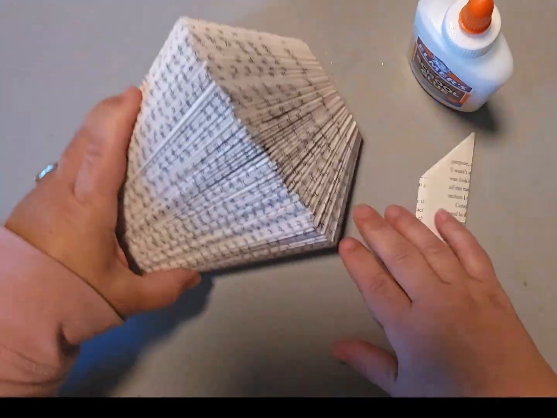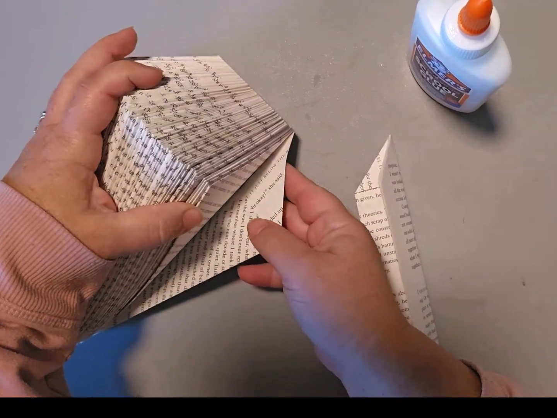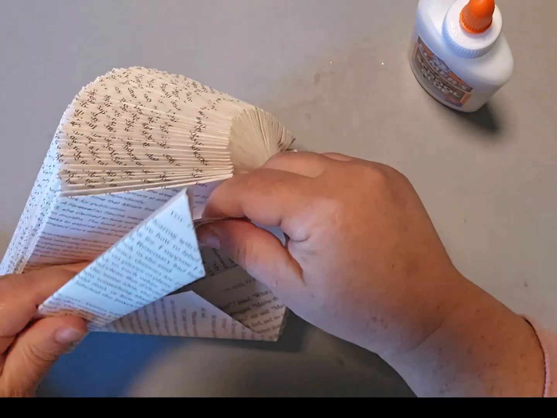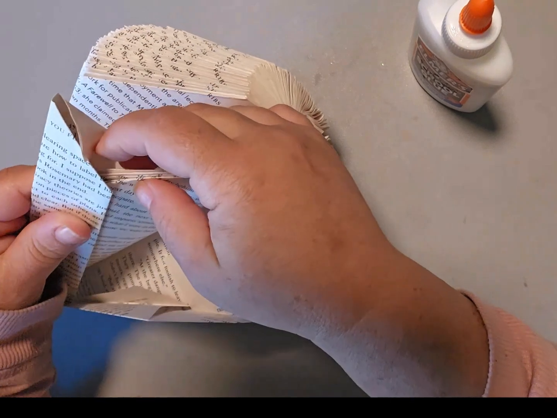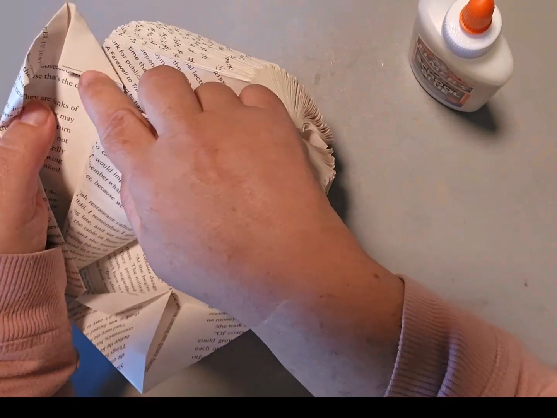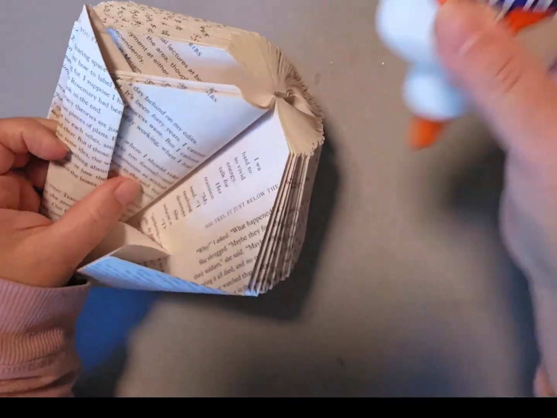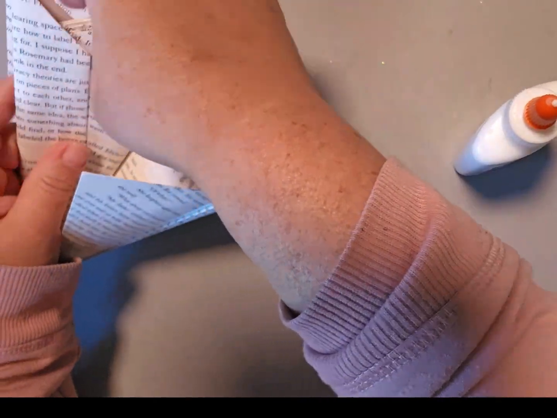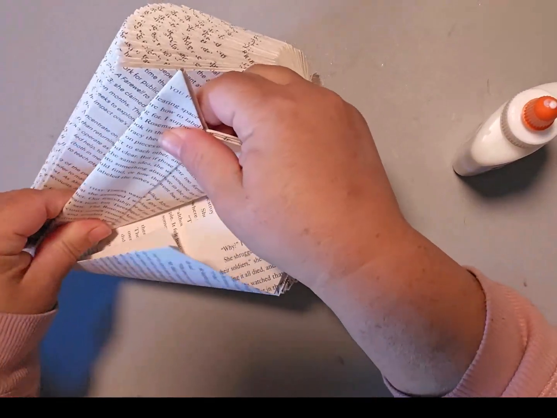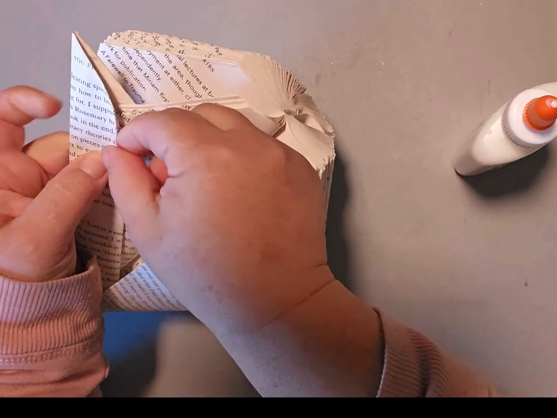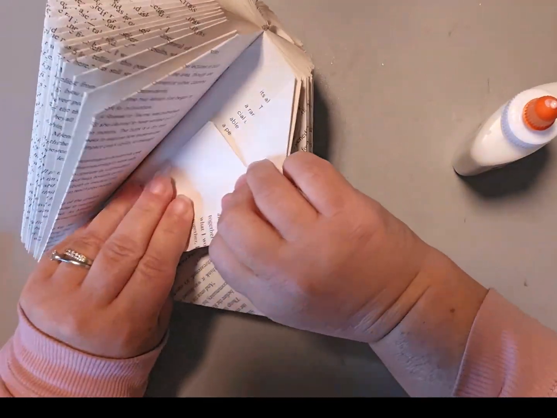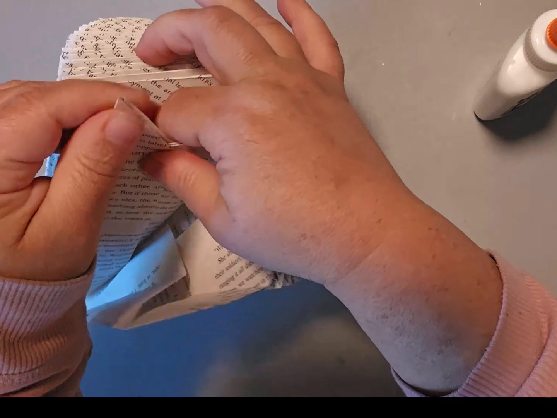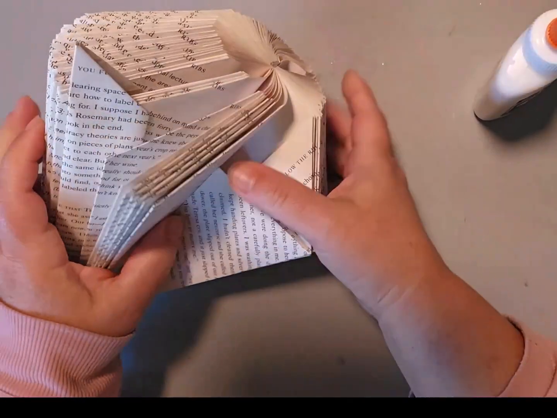Then you're going to take your white glue. Every five—one, two, three, four, five—every five you're going to glue that in. It's up to you how tall you want your leaves. I like to do it right to where the edge of that was. I just think it looks neater that way. Then you're going to use your white glue and glue that into place. The other nice thing about going to where the edge of where your fold was is that it's an easy way to make sure that you're the same on every single leaf. Glue that in like so. And that's your first leaf.